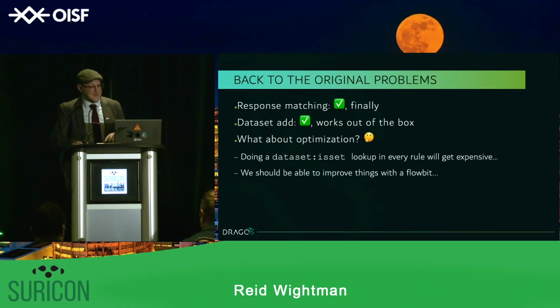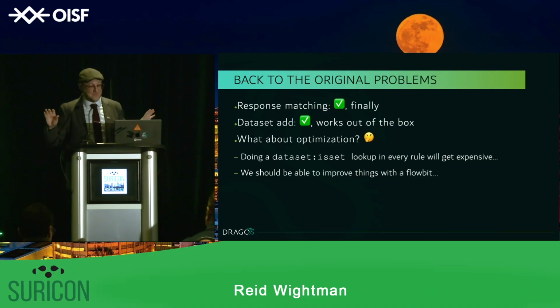But back to the original problem. So we can now accurately and correctly match responses to requests. I think that's really cool. It's not just a problem with Modbus. There's a lot of protocols that work this way. So having this ability to track state that's extracted from a packet so that you can match up another packet is going to be really cool, because it's almost preprocessor-y, but entirely in the rule syntax.